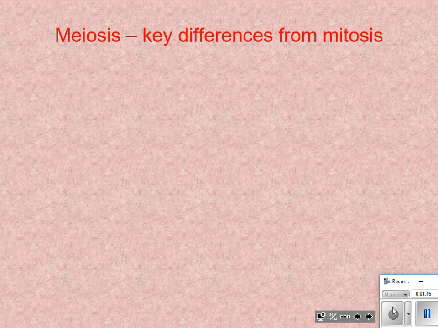What we're going to learn, though, is, are there similarities? Yes. Are there differences? Are there things unique to meiosis? Yes. Are there things unique to mitosis? Yes. Are there things that both of them have together? Absolutely. So, our goal is that right there, our objective: to be able to say, okay, this is meiosis. This is only mitosis. These are both.